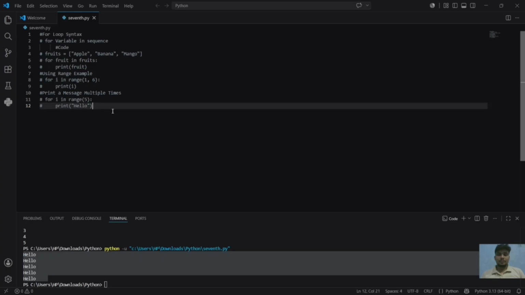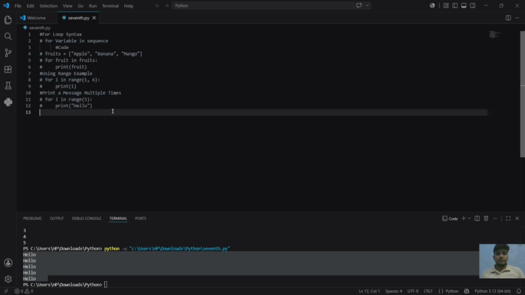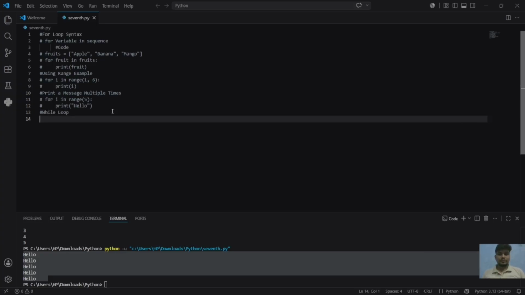Next topic is while loop. A while loop runs as long as a condition is true.